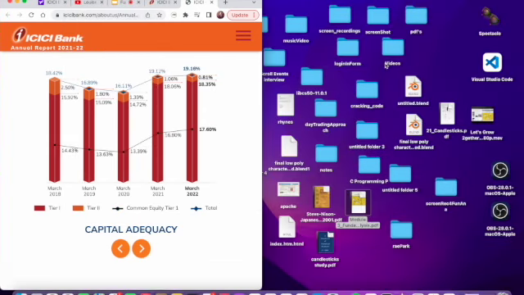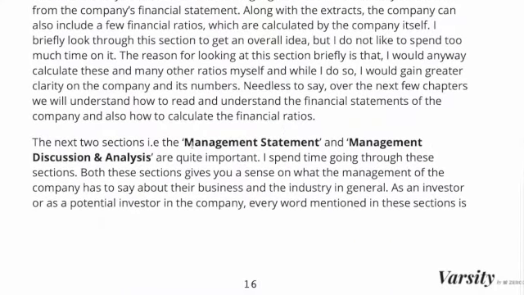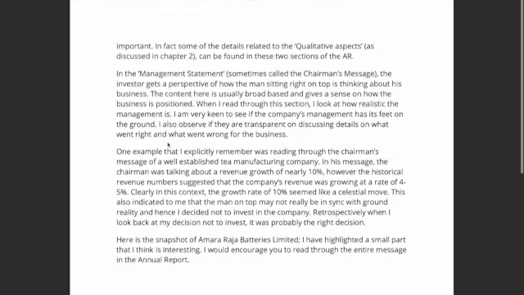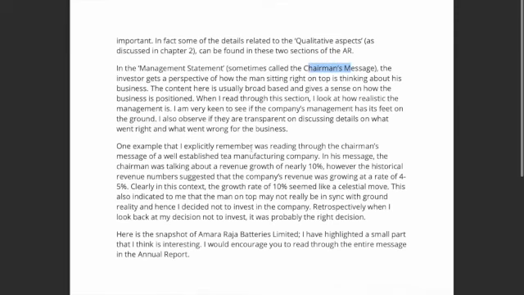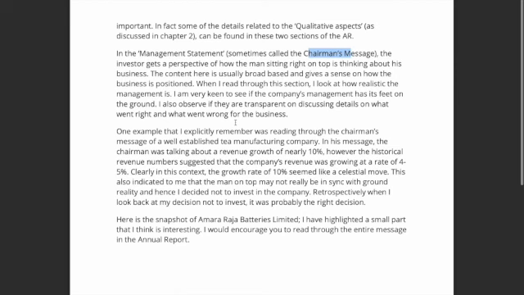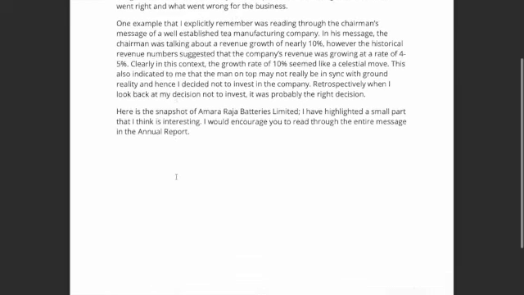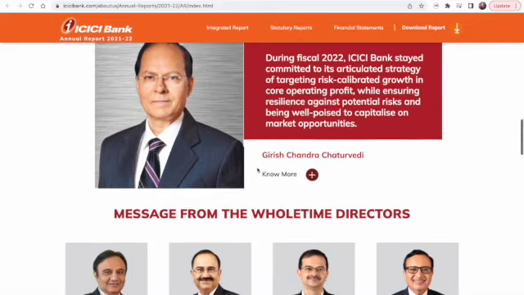So let's get back to the book. So the next two sections: management statement, management discussion and analysis. So we get the qualitative aspects. You get to see what the chairman, what he or she feels about the growth of the company. So for instance, let's get into this message.